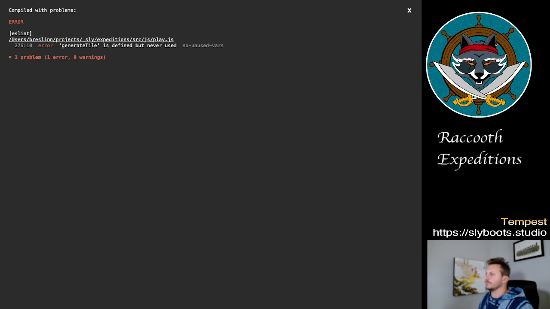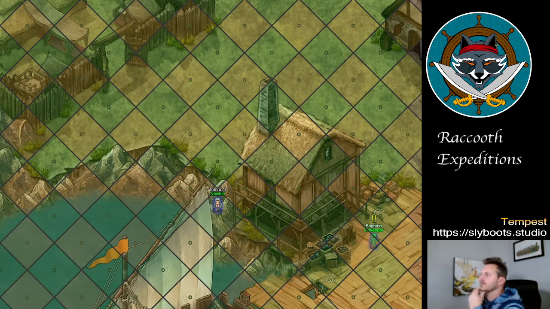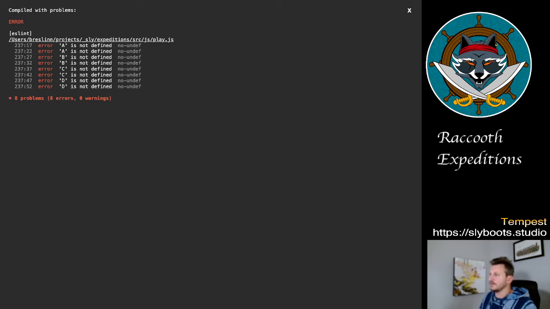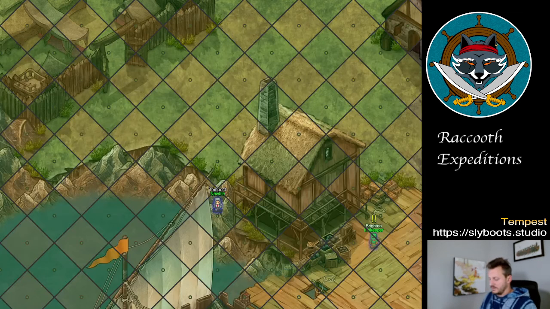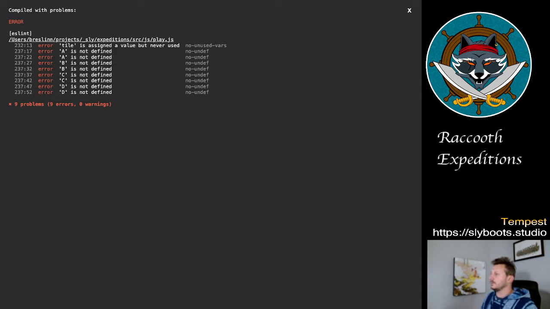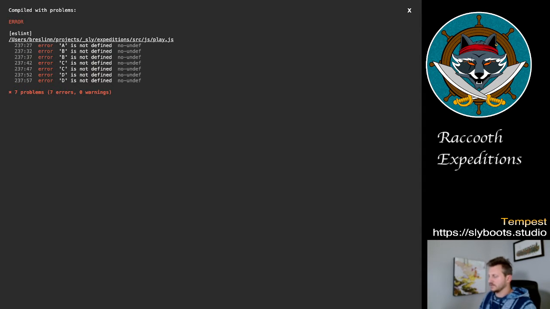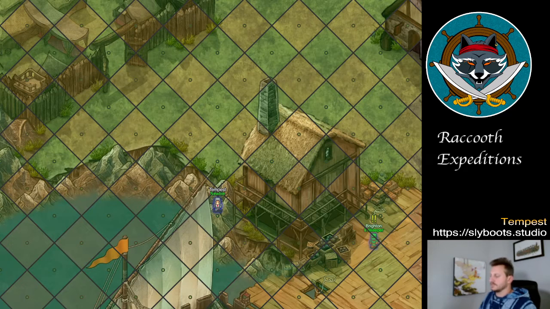And so what I should be able to do now is generate tile and just pass in i, j. Cool. And then that's going to fill all that in. And it's going to return a tile, so let tile equal. And then this becomes tile.A. I prefix all this stuff with tile dot. And now we start creating a grid board that is known to the state of the application.